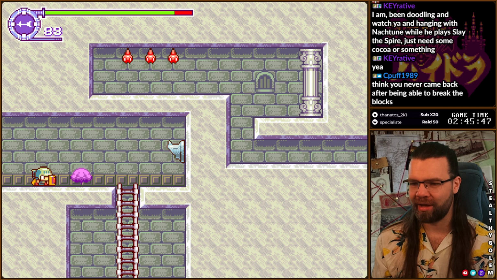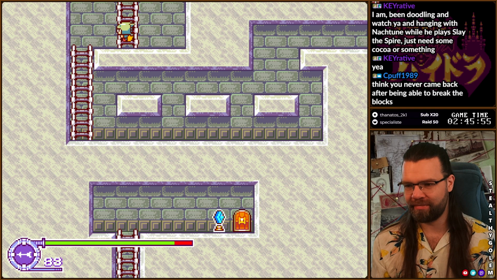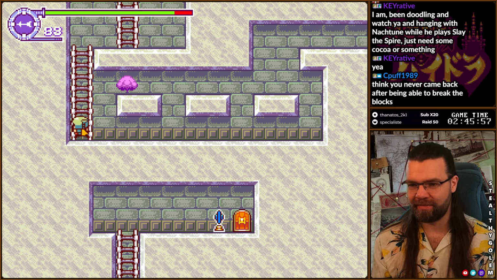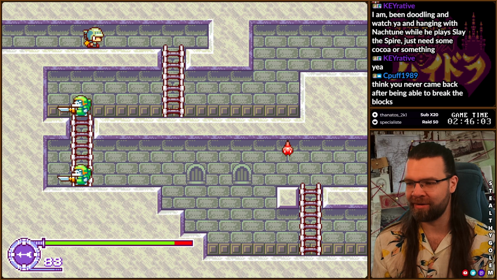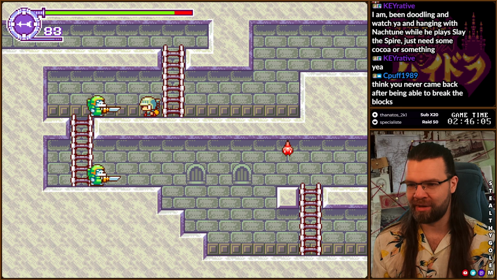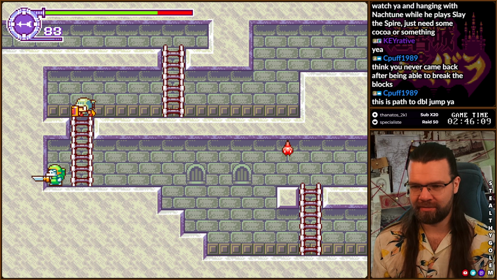Oh, that, okay. Oh yeah, you're right, because even though I got break blocks early, this must have been on the way back from the... And here's the door, look at that. This must have been the way back from when we first got the double jump, yeah. So that makes sense, Seapuff. Good memory, by the way. Very strong.